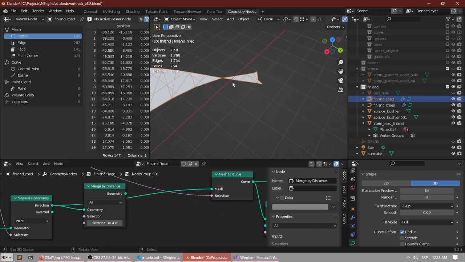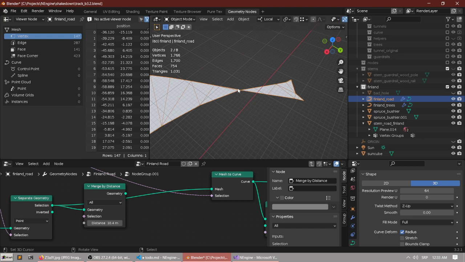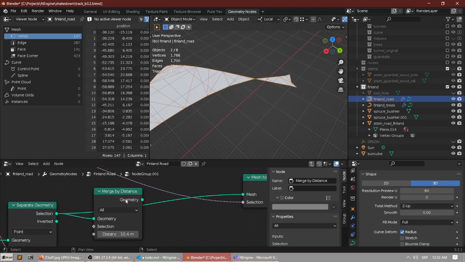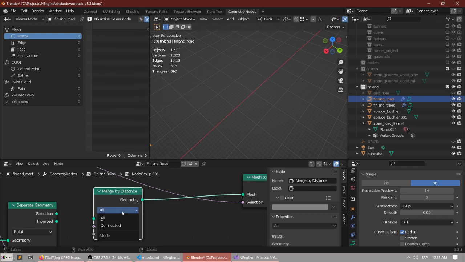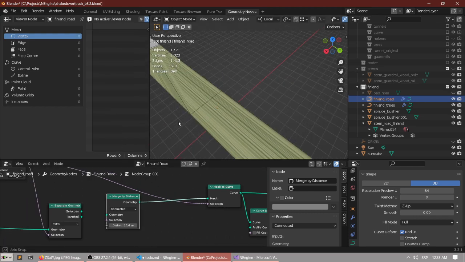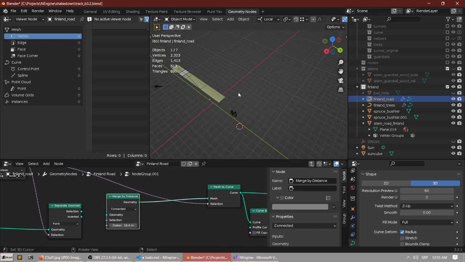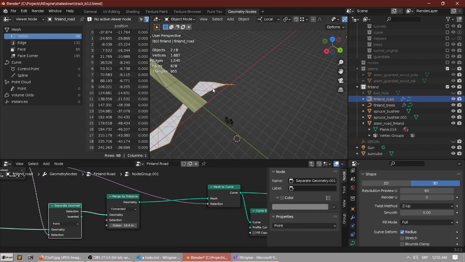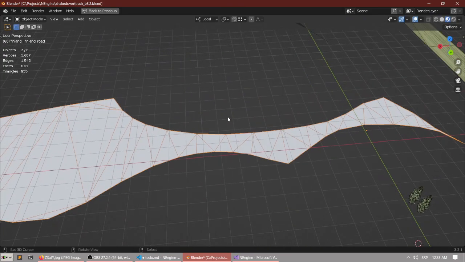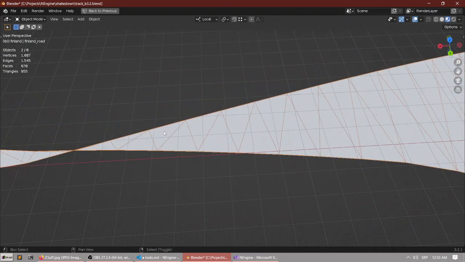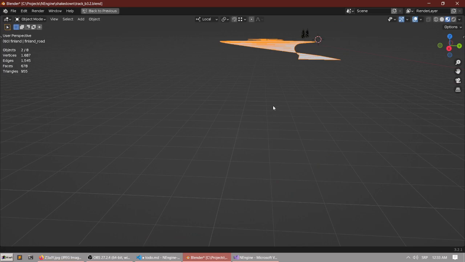As you can see, it actually merged these vertices here, which I don't want. And surprise, surprise, this connected option actually solves that. That is amazing. And I don't have these long triangles anymore.